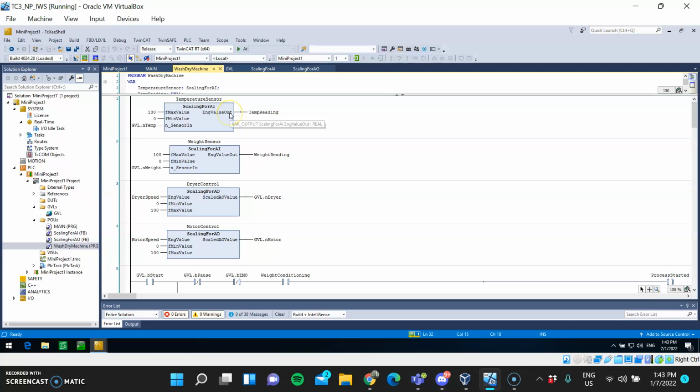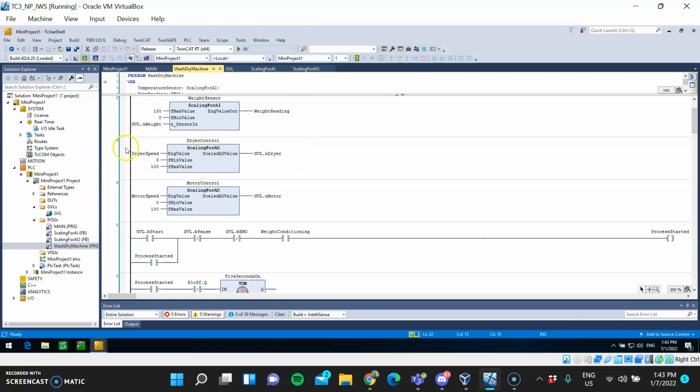The engineering value I will name temperature reading. For the next block, I have named it weight sensor, and I've also made use of the scaling for AI. My maximum value is 100, minimum value is 0. My sensor is the weight sensor, and my engineering value I will name weight reading.